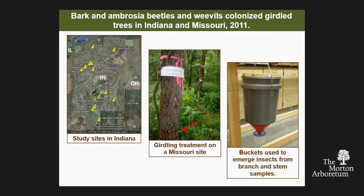There was only one urban site, and that was actually an orchard, but it was near a mill. And then we had some wildland sites, just kind of fence rows. But we girdled and we applied herbicide, glyphosate. This was the end of May, first week of June, and then 3 months later, early September, we felled those trees. We took 2 samples out of the main stem, and we took 4 branch samples out of the same trees. We put them in emergence buckets, and over 3 months, people at Purdue, on my behalf, collected the insects, and then a postdoc in Missouri collected hers, and then she identified all of those.